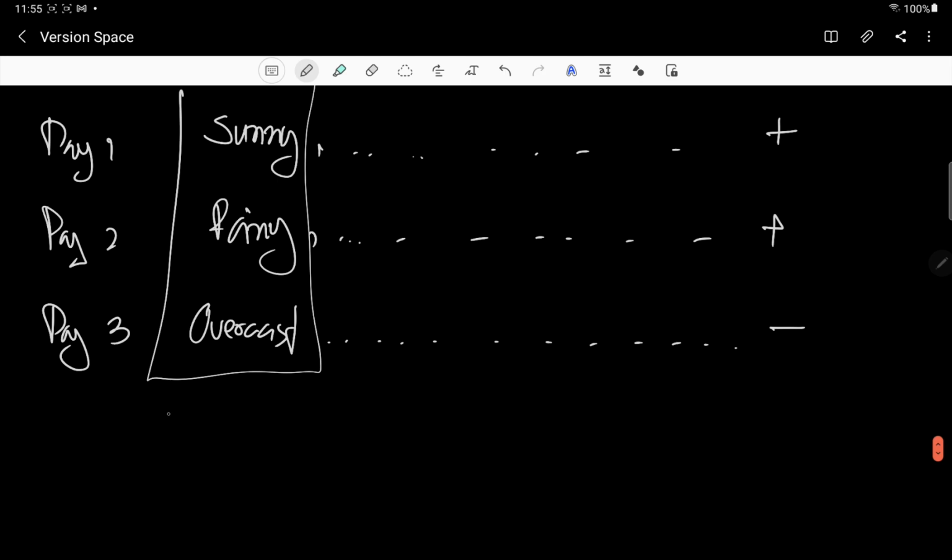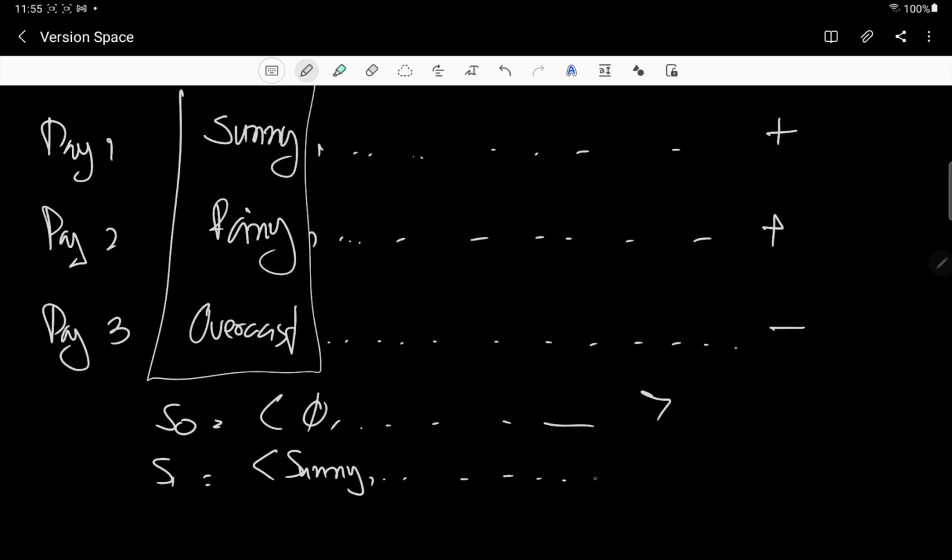Of course, the first one is the null hypothesis, right? And S1 will be the values of this attribute. So it is sunny. And when you see rainy for the Find-S algorithm, how can you do it? You have to change it, right? You have to change it into sunny and rainy. It must be don't care.